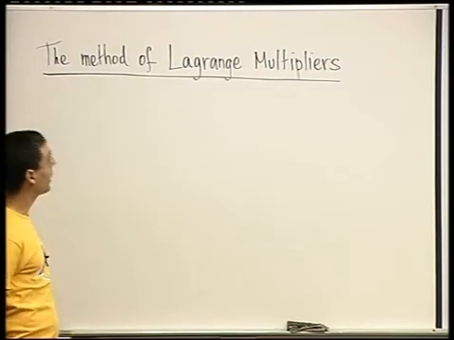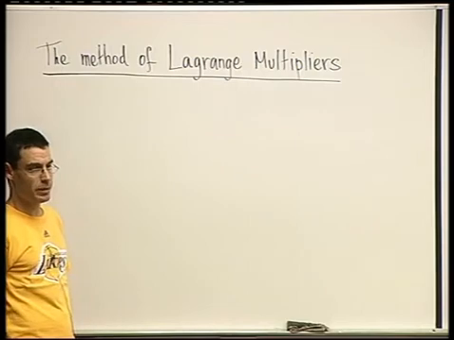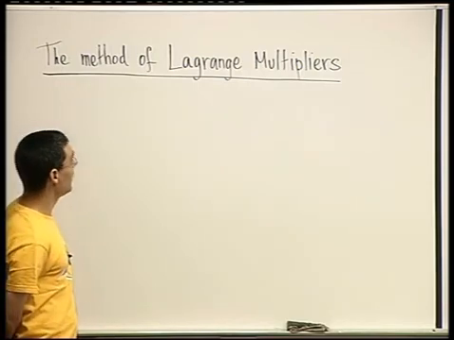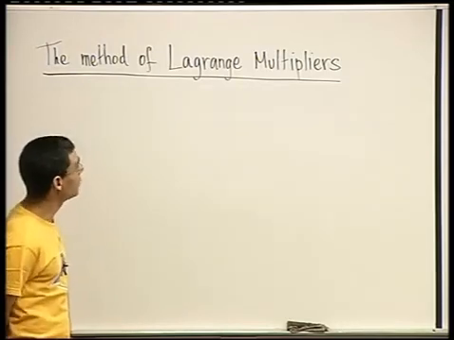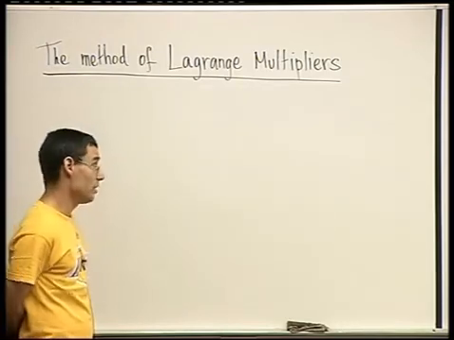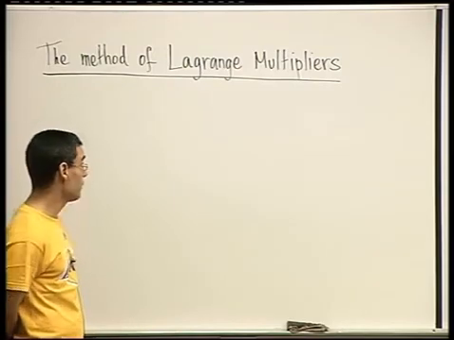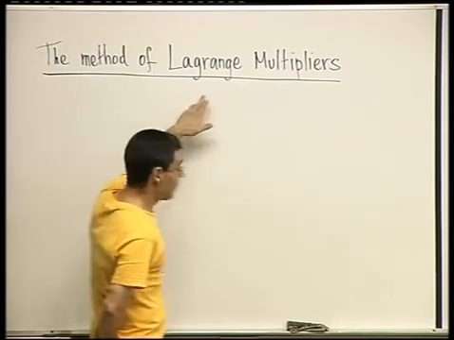The method of Lagrange multipliers, I'm trying to say Lagrange in French and multipliers in English, is attributed obviously to Lagrange, but was probably already known to, for example, Euler that preceded him. This is 18th century mathematics. Lagrange is a very important guy.